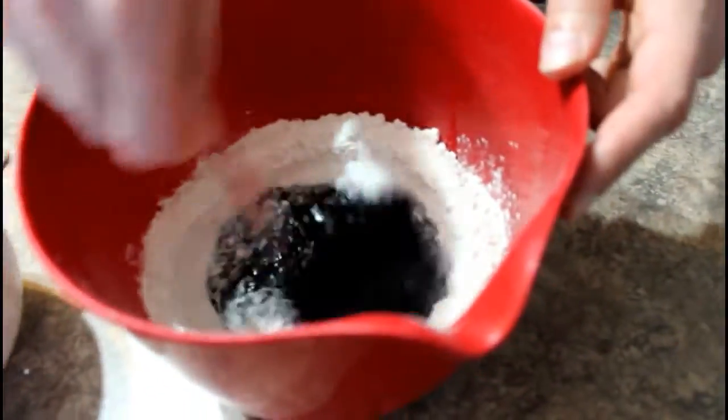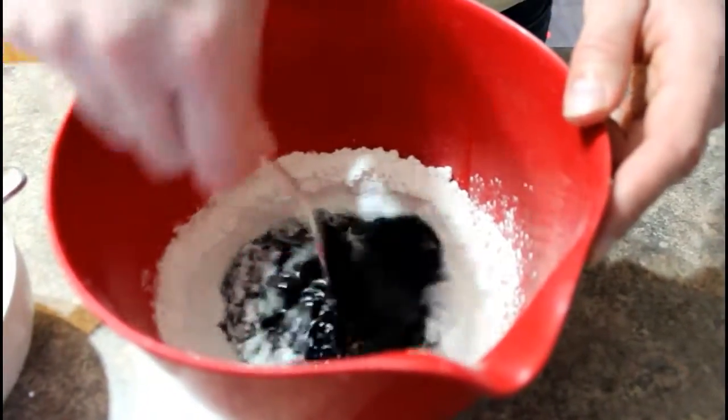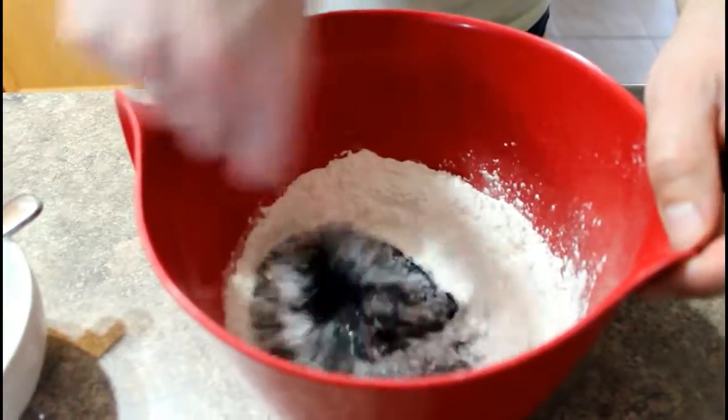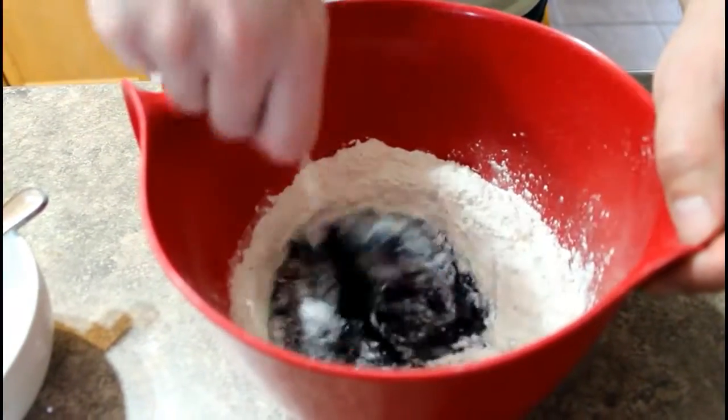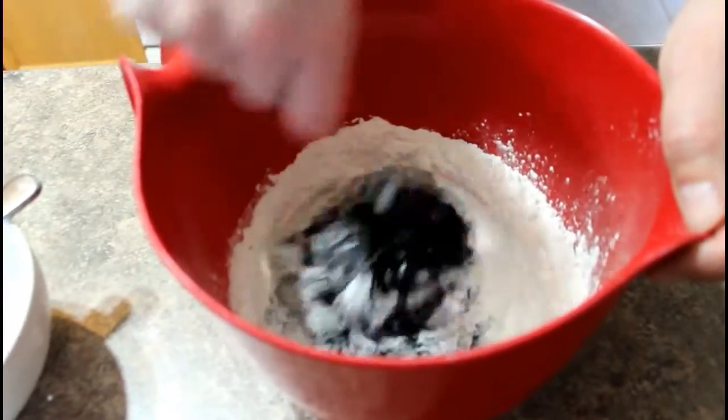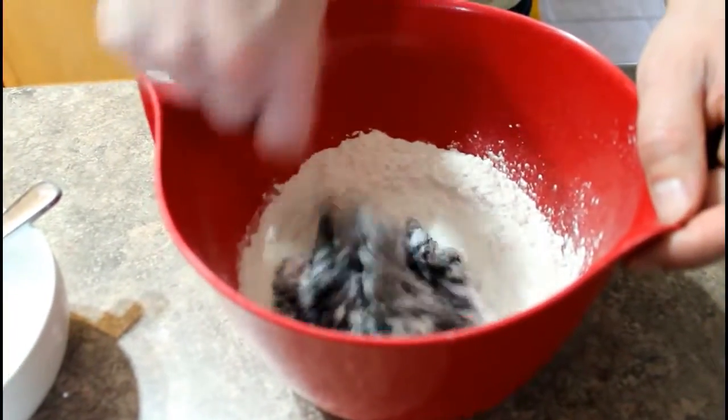Now don't be afraid, the eggs are getting a little bit goopy right now, and that's okay. You just want to keep going. Look at this. This is fantastic. Definitely getting the Halloween feel, eh? Yeah.